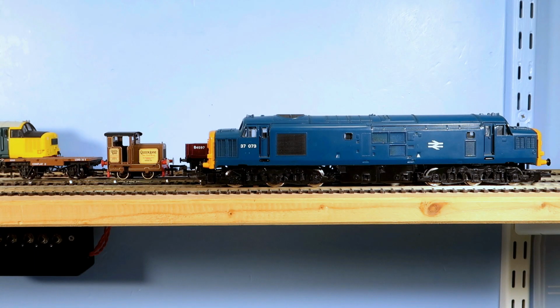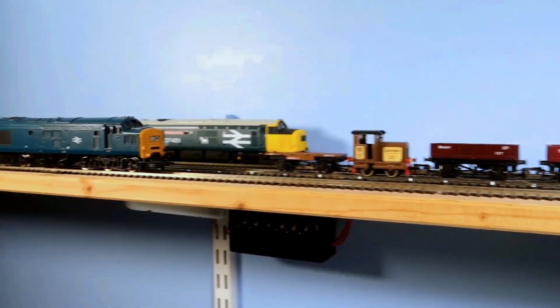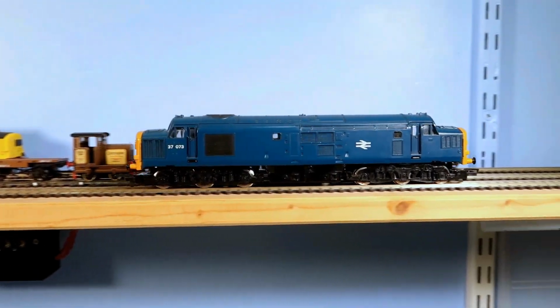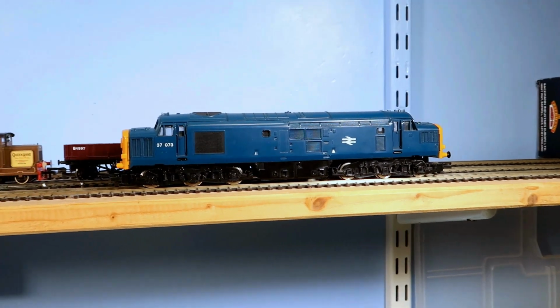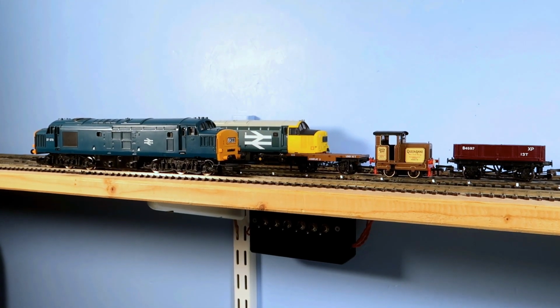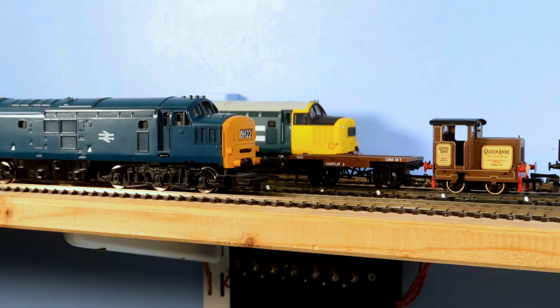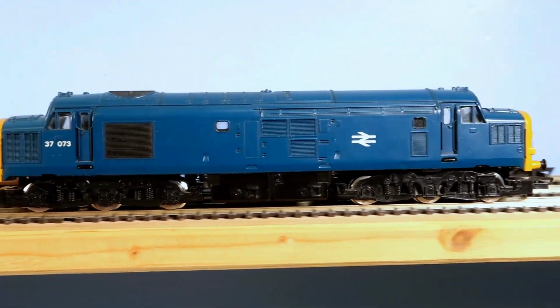Okay, first run since, I don't know, 2000 or so. Ooh, a little bit lurchy. We'll wait for some of that oil to work in, I suppose. Let's have it the other way. Yes, I think she needs a bit of a run. But I can't help comparing her with the Viatrains one, and I'm wondering if I shouldn't pick out her handrails in silver as well. What do you reckon? Well, it sounds like a tractor, doesn't it?